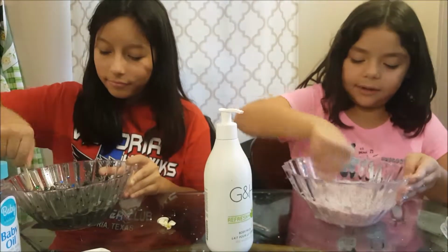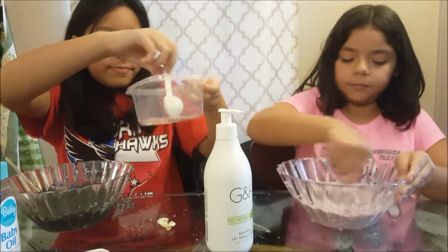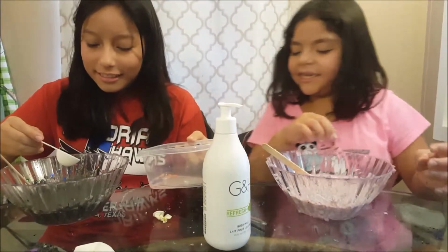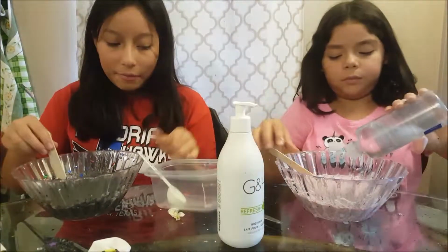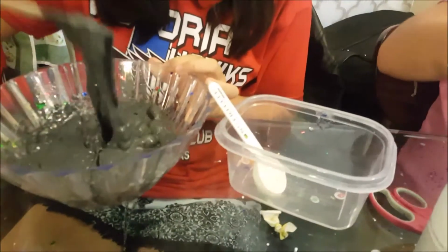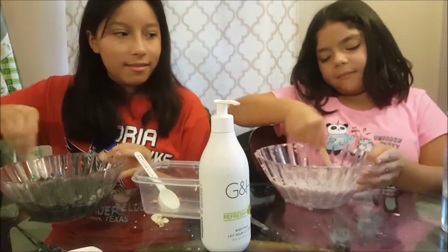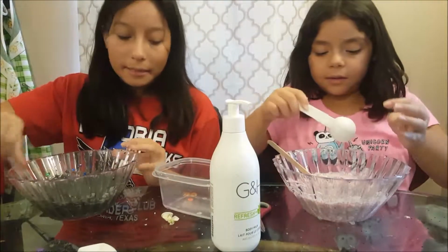I always go hands in. She does. I don't like going hands in. Why are there beads in here? You put eyeball in there! Oh, I did? We have a mess in there. I'm gonna do a heart with this. I feel like I would love this slime. Would this be my favorite slime ever? Me too. Is it activating? Mine's not really clumping. It was already clumping.